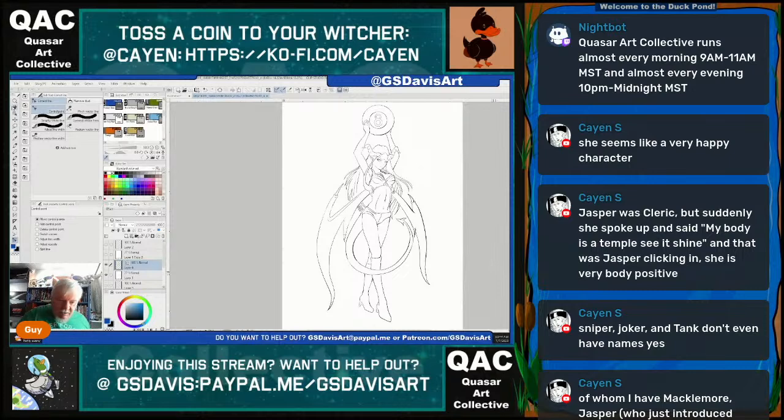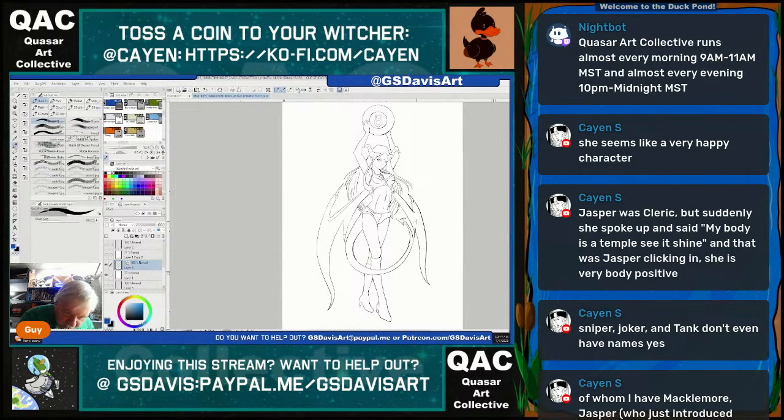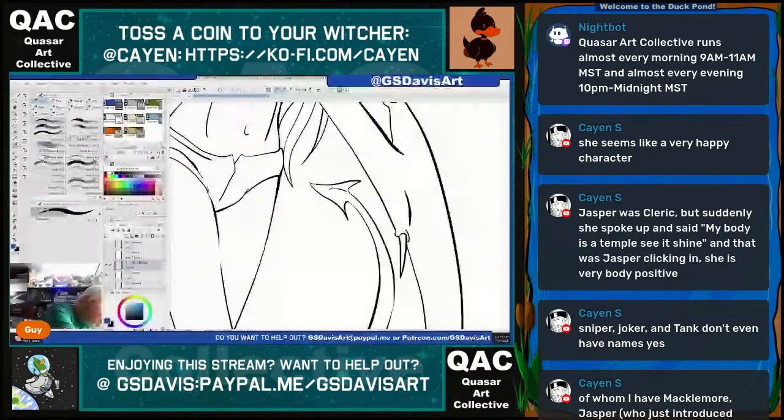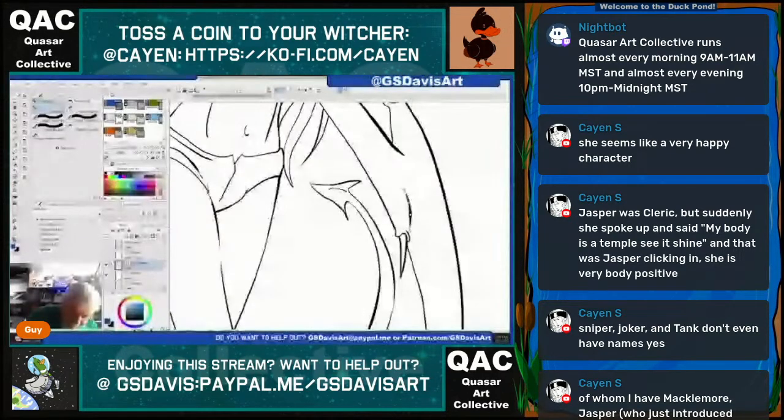And I think I need one line right here to indicate that there is a fold here because it's folded on top. Anyway, here we go. Maybe I'll adjust it down just a smidge right here.